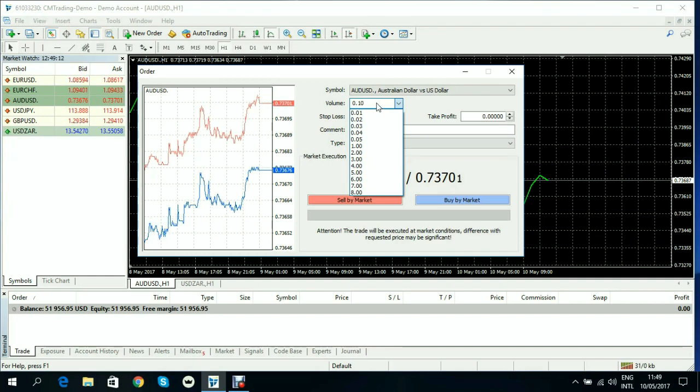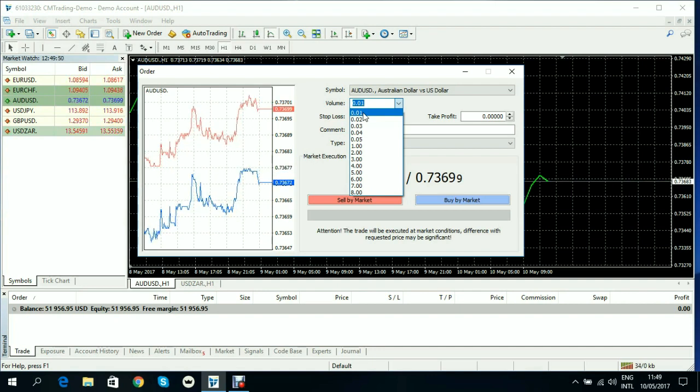Alright, so let's try to understand these numbers here, or these investment amounts. Now all this that we see here are in units. They are not in figures. So for us to get a figure, it's simple. What we have to do is to multiply, let's say 0.01 by 10. Then we will get the real amount that we are actually investing in.